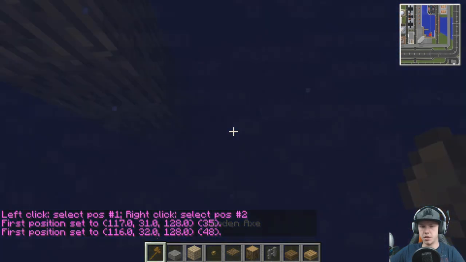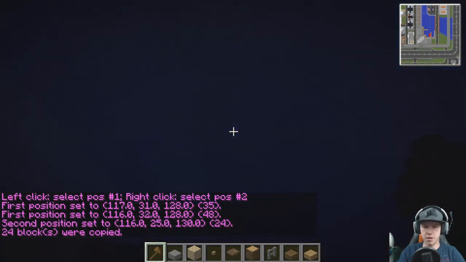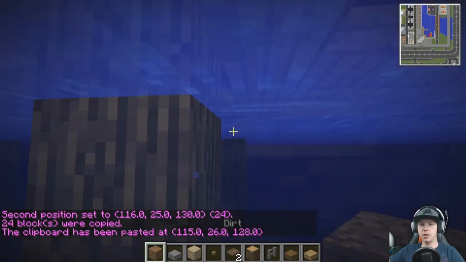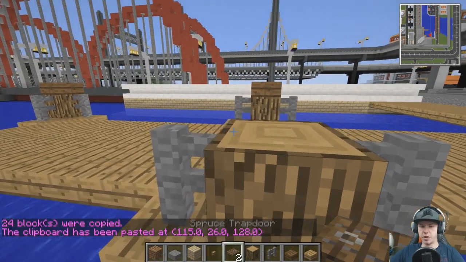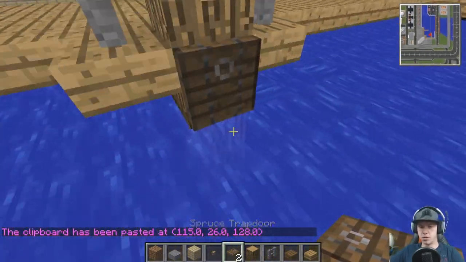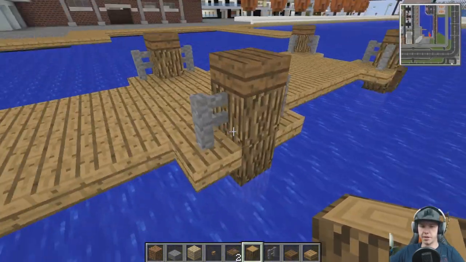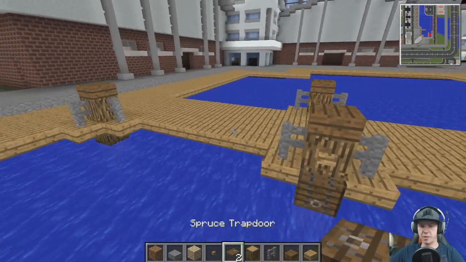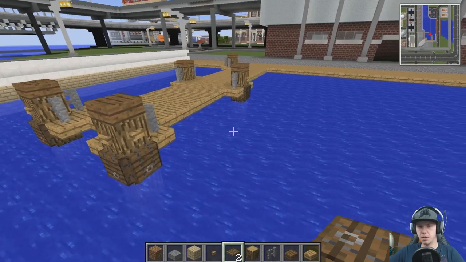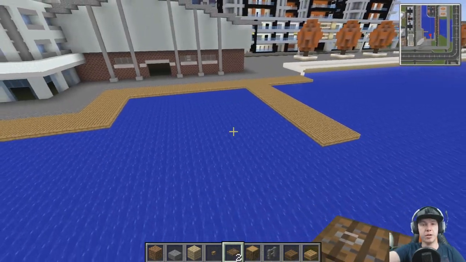That one, to that one. Cut. Get sucked in again. Paste. And the trapdoors will have to go back on as well, won't they? There. Button. Trapdoor. Fix the hole. And button. Trapdoor. Ooh, trapdoor going with the ring at the bottom. Yeah. Swap that one around. All right, I'm going to do that all the way around and I should be back.